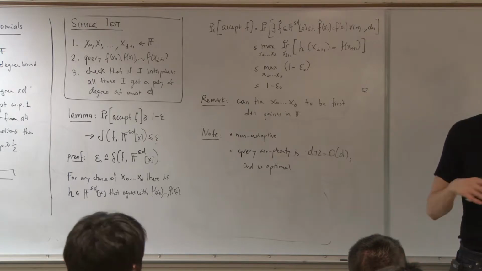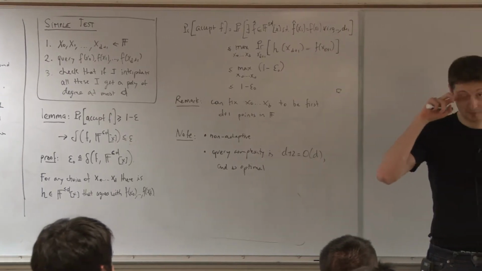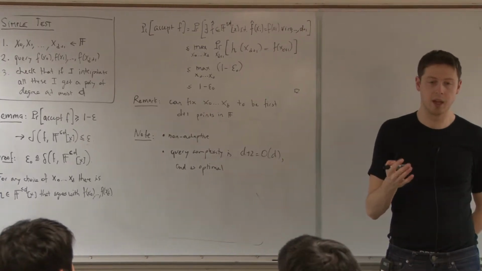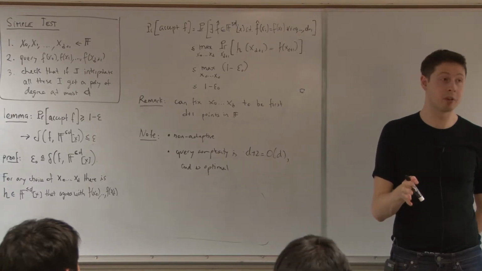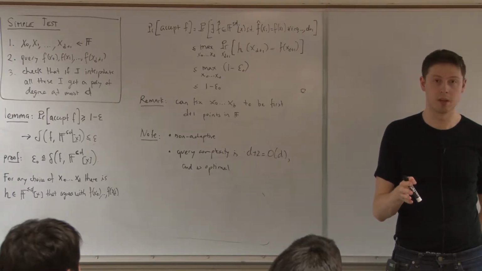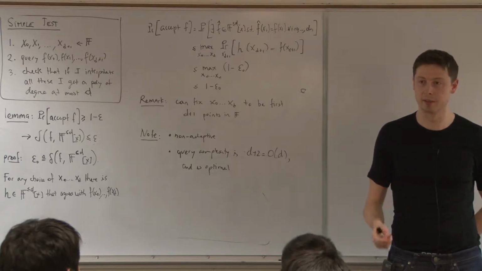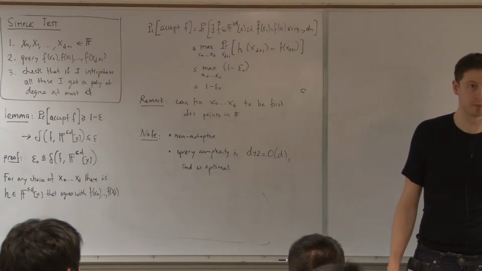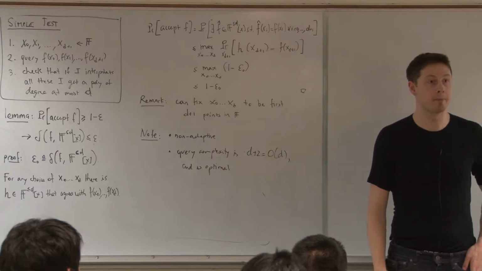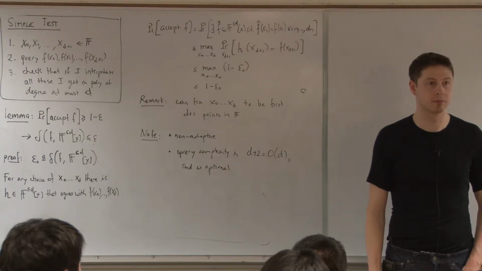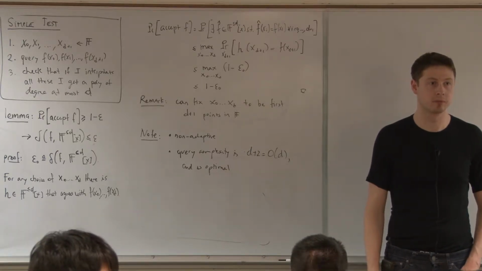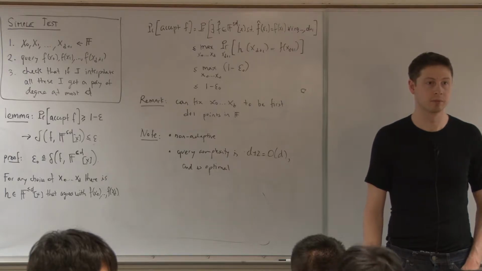So I bring a test. It's asking D+1 queries, and I claim that it works. And you want to say, no, it doesn't work, right? What do you say? Yep. You come up with one low degree function and one far from low degree function for which the test would see exactly the same thing.